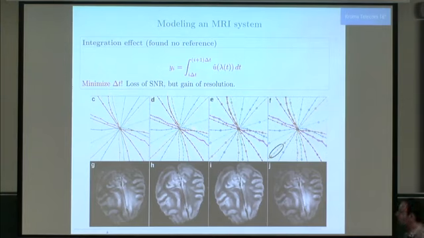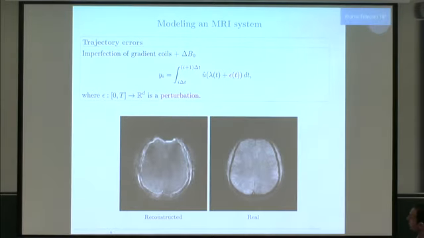So then you can complain, but here you have 4 times more measurements, so you cannot compare. So what we do here is we take 1 sample out of 4 from these trajectories, and we reconstruct the image from this, and in fact we get the same. So it's not because we had not enough samples that we were not getting a good resolution. And finally, what we can do is take averages of 4 consecutive samples and try to reconstruct the image from this, and we get nearly exactly the same result as this. So this is one way to validate this model that appears nowhere in the literature. Okay, so that's an important fact.